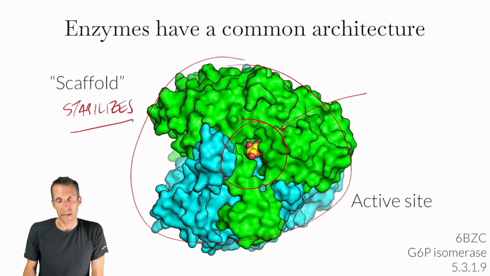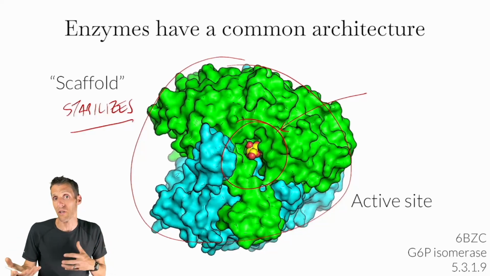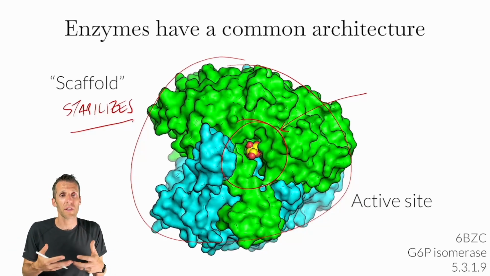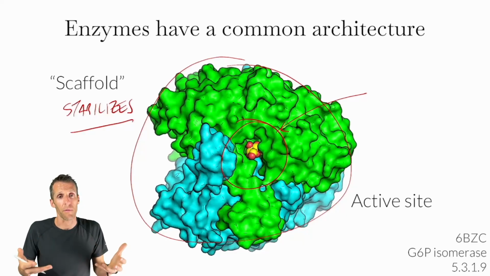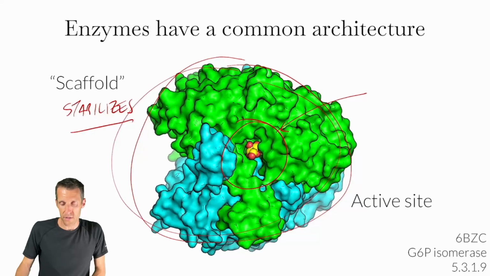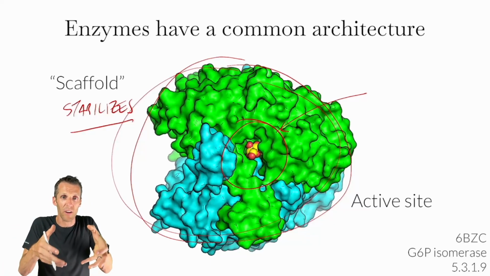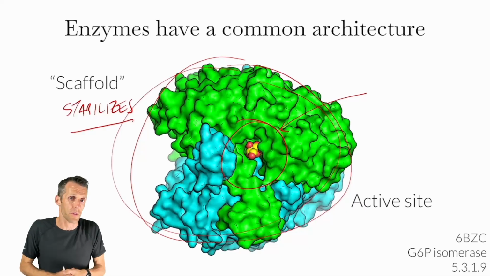What we'll see as we get into enzyme mechanisms is that enzyme active sites have weird things going on. They've got unfulfilled hydrogen bonds. Maybe they've got buried charges. All the sorts of things that you might think are not what you want to do to have a protein that folds and goes to a particular structure. So all the rest of this scaffold is basically to sit around that enzyme active site to let it be sitting there quivering, ready to do whatever cool chemistry that it does.